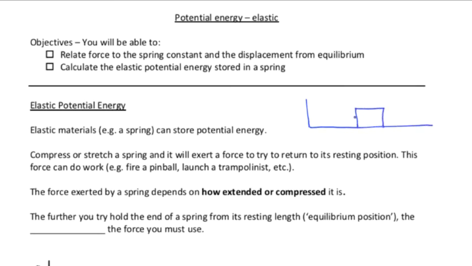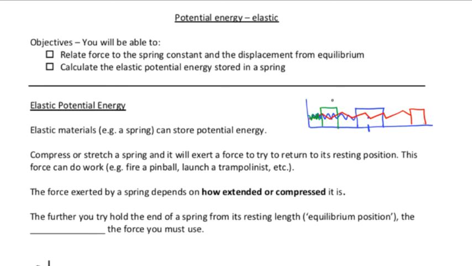So let's say that we had a box here at the end of a spring that was attached at the other end to the wall. And this is our initial position right there. That's where the center of the box is. Now, we could stretch that spring out and bring the box over to this position, or we could compress it and bring it into this position over here.